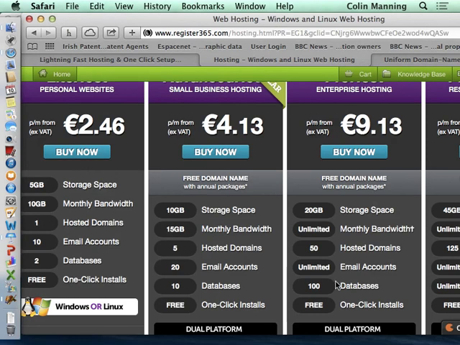Okay, so you can see there are a bunch of different options. If for some reason it was very important to you that your customers in Ireland got your pages very, very quickly, then you might decide you wanted to go for an Irish hosting option rather than some random place in the US.